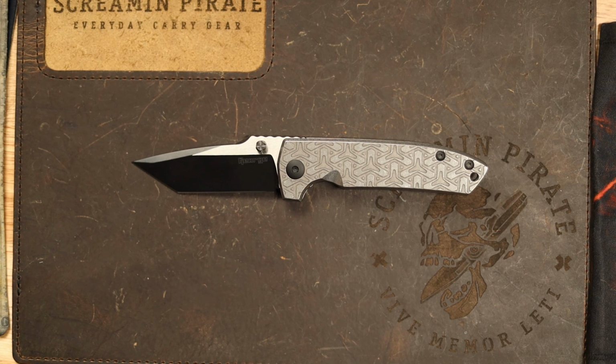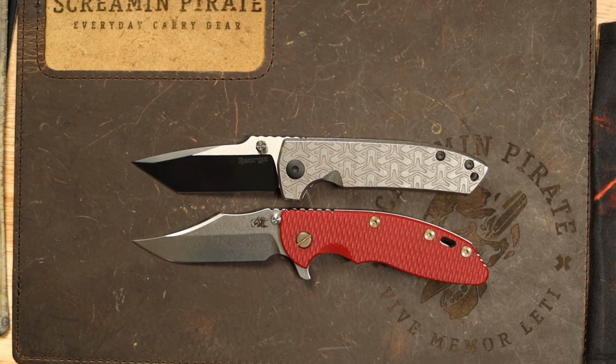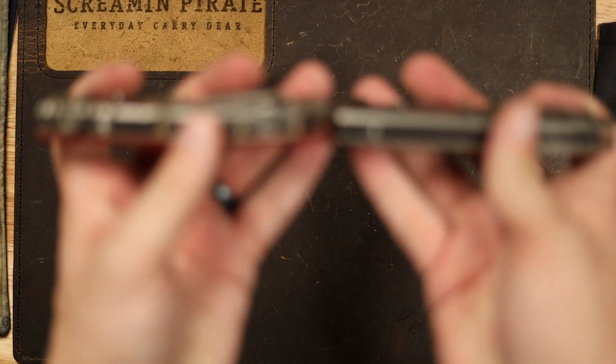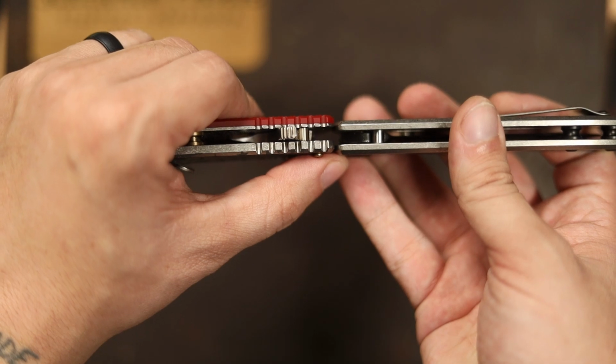Next, we have a knife that I think is massively close in both price and kind of styling, in my personal opinion. This is the Hinderer XM18. Now, these are roughly the same price. New, you're looking at around $425, $450 for both of these, depending on configurations, what you get, etc. Also very similar in overall size. Your main difference here, guys, is going to be your thickness. You are definitely thicker with your XM18. Definitely thicker. There you go, guys.